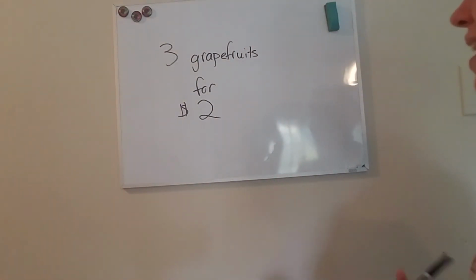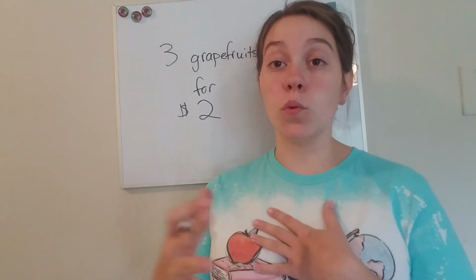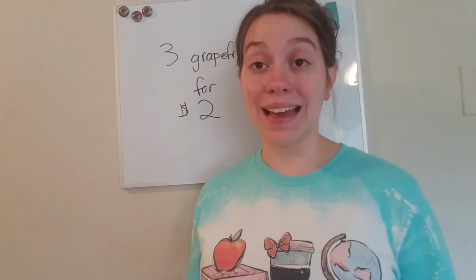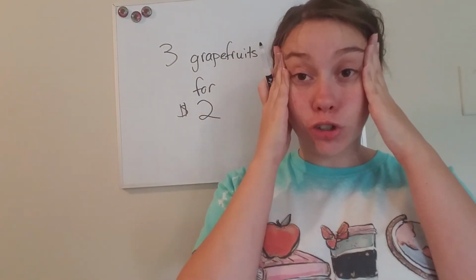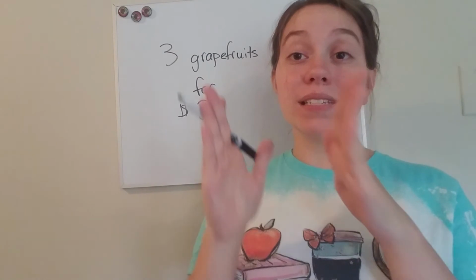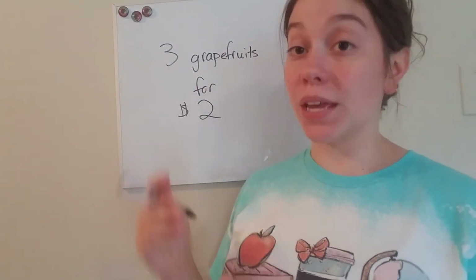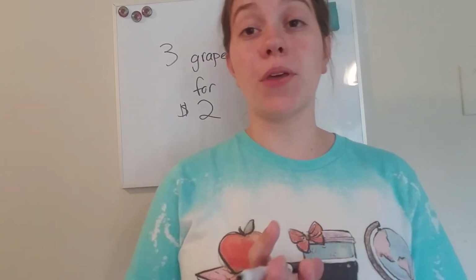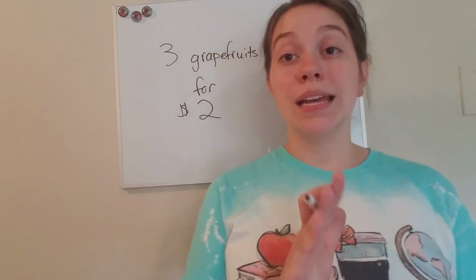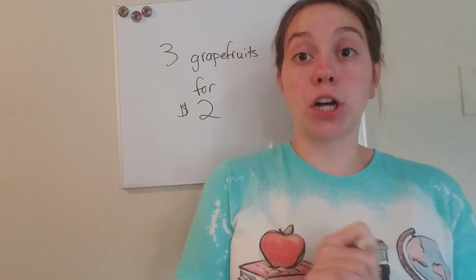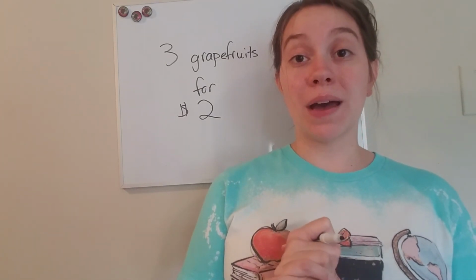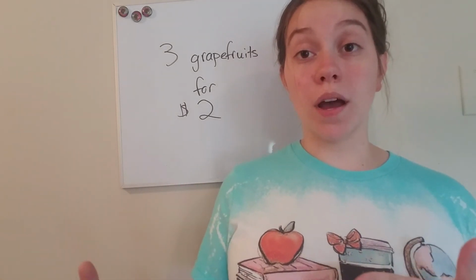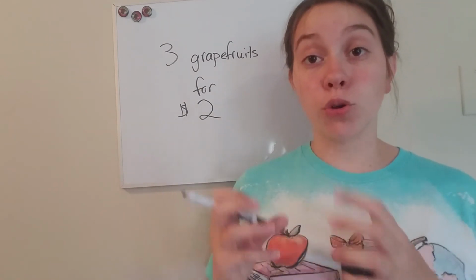This is an example. If I went to the store and I bought 21 grapefruits, okay, I want to see how many groups of 3 that is, or I can either draw a picture or I can say, what times 3, because we're buying them in groups of 3, what times 3 gets me 21? Think about that for a second. What number times 3 gets you 21? Because I bought 21 grapefruits. Think about it. It's 7. 7 times 3 is 21. So I have 7 groups.